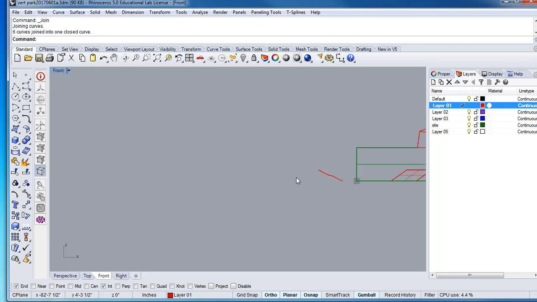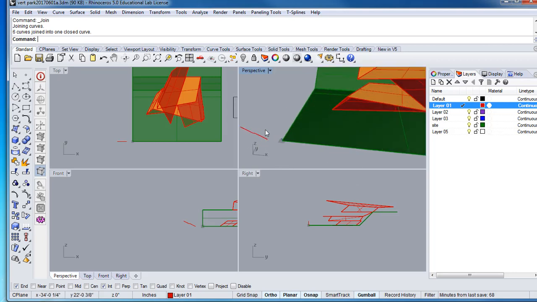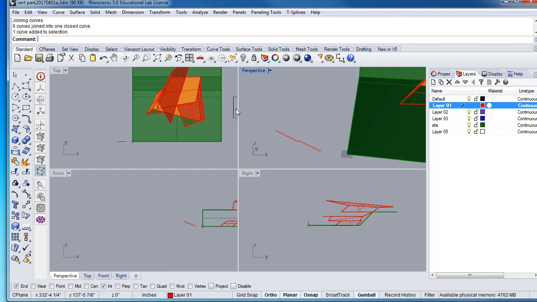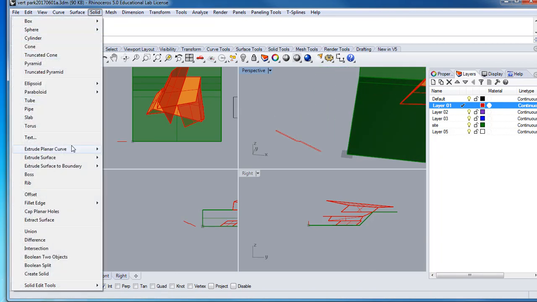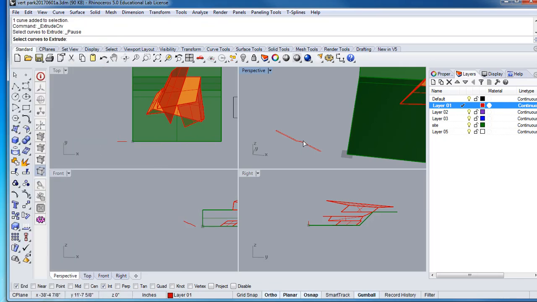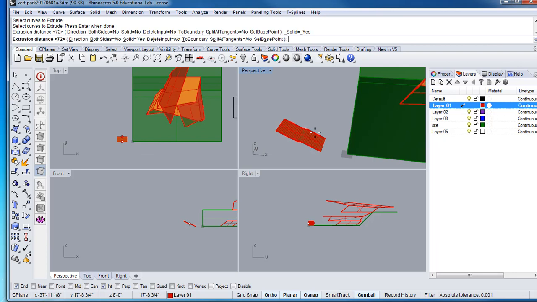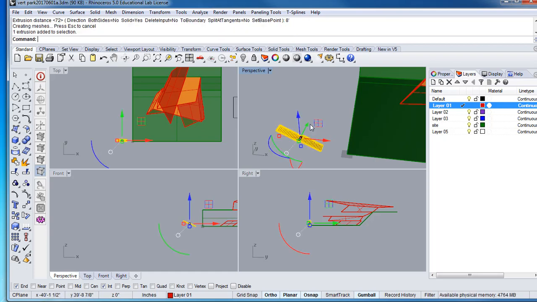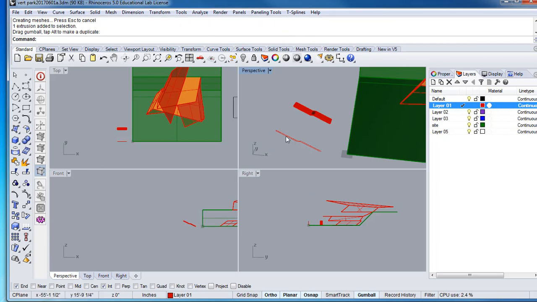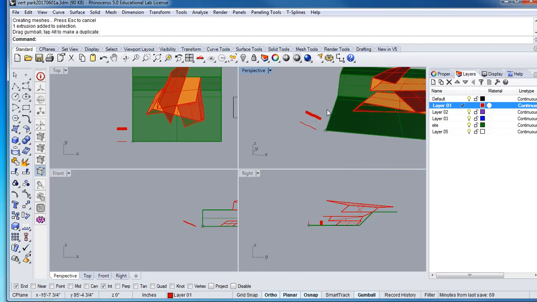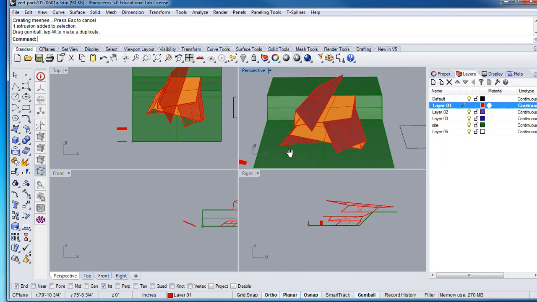This way, I'm in the front view, which means that I could go into the perspective side and take this thing and extrude it out. So solid, extrude planar curve straight. From that, I think the requirement is that the stairs be 8 feet wide, so I'm going to put 8 feet, and there it is. There is my stair. There is my outline curve for the stairs, so I could use this as something that'll come up on this thing.